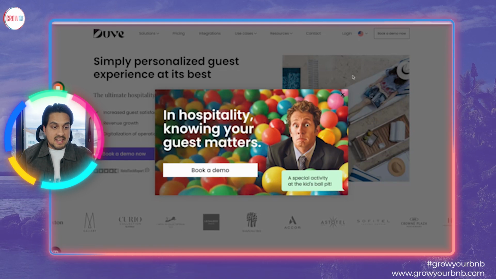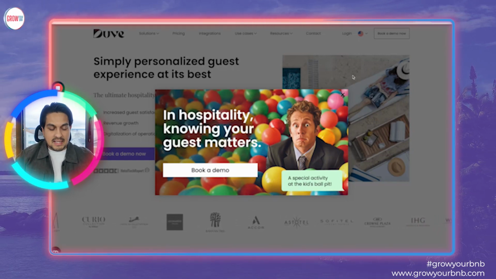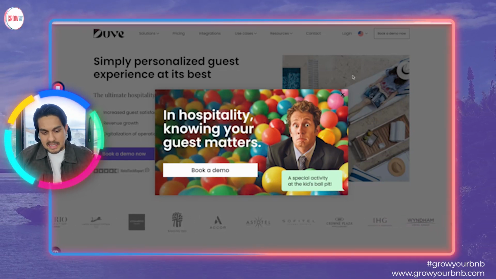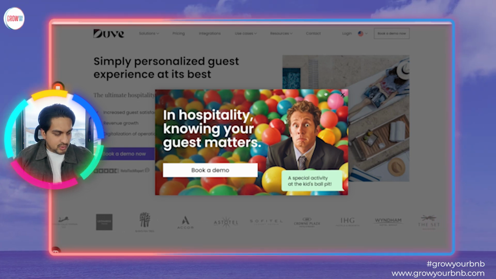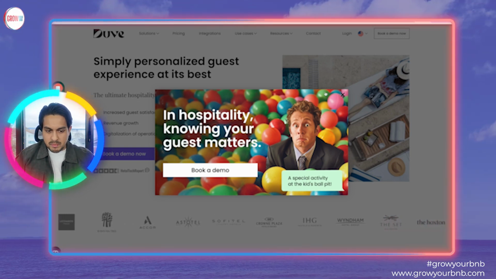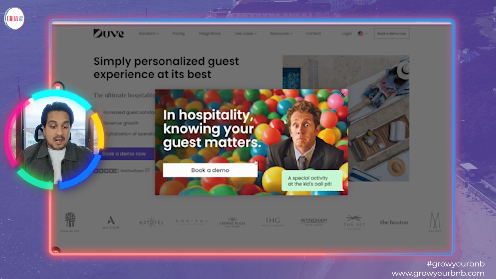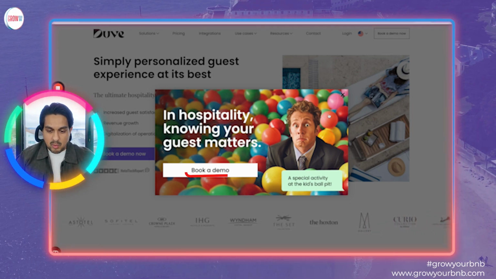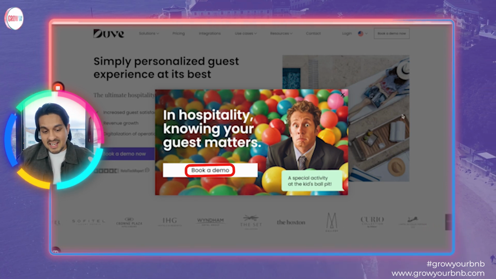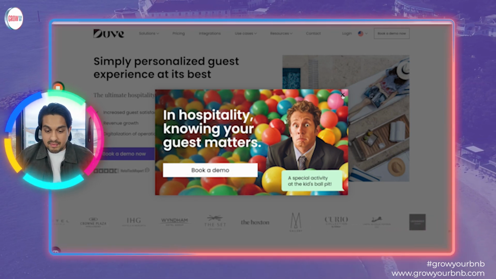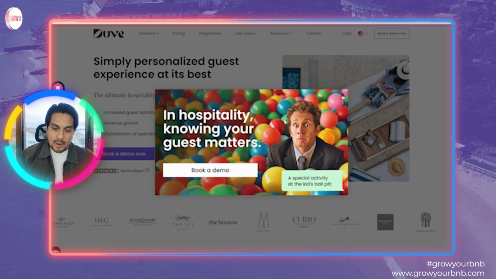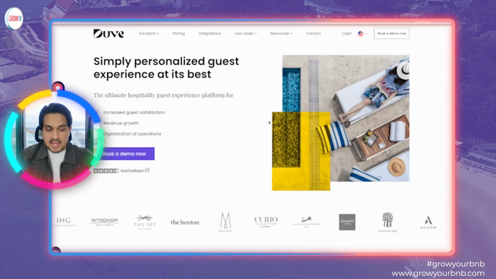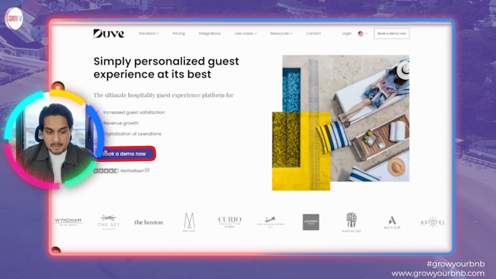Hey, now lastly, a software called Duve. Now, I think again, I remember it used to be a slightly different brand name before, and I think it was called Wishbox, and they've rebranded themselves. But I love, look, straight away, as soon as you land on their website, you've got a button that will pop up saying book a demo call. Again, great marketing idea. And these are the things you can take into your website, right? How they've got a pop-up box that comes in, but you can obviously here book a demo call.